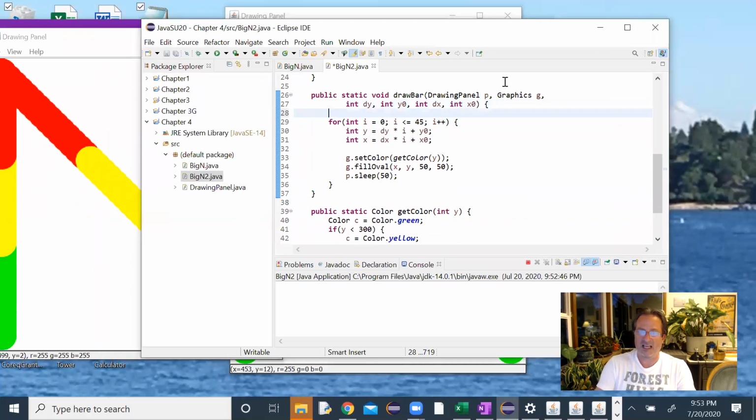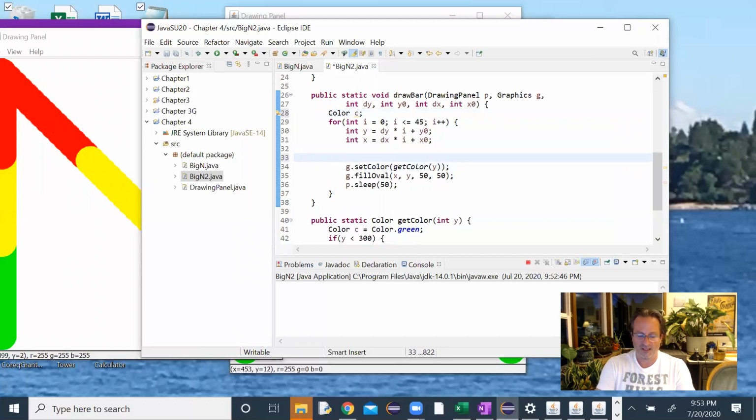So to fix that confusion, we could have a color here called C. And then I could say here, C equals get color, sending it Y. And then we could put C in here like that.